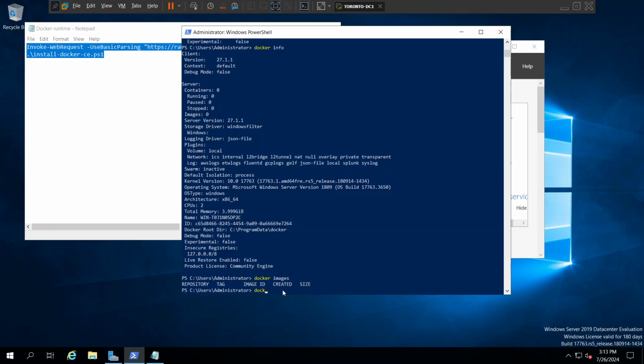Let's write docker pull. There is a popular image in Docker Hub called hello-world. This is a very simple way to test whether our Windows container installation is working properly or not.